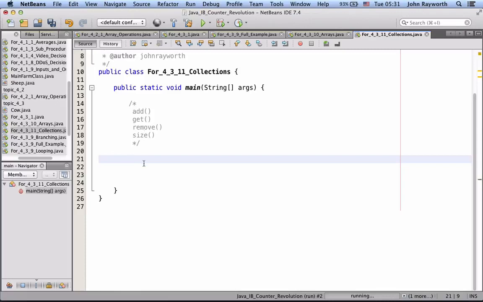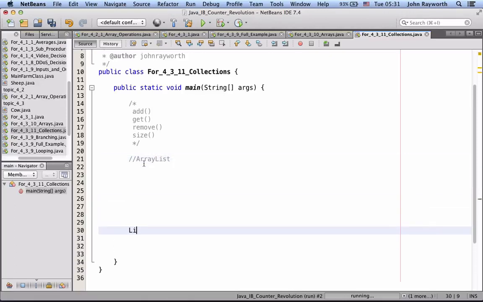The first thing will be the ArrayList class, and the second will be the linked list class. And I might as well put a class of Java, pre-made for us.